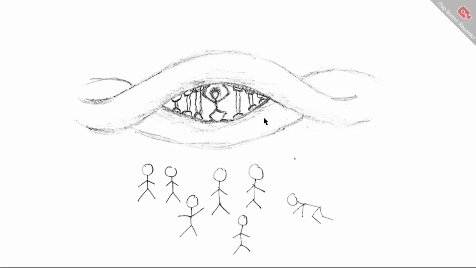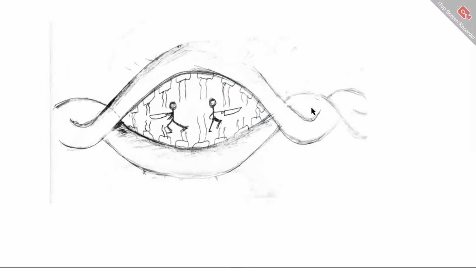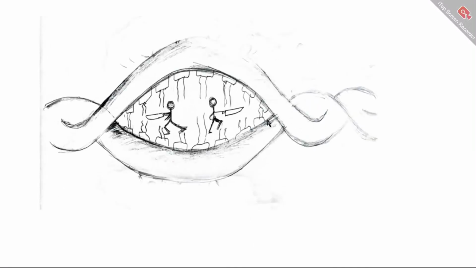The helicase is the enzyme which breaks the hydrogen bonds. It will be breaking the hydrogen bonds and moving toward the replication fork. So it will be like this. These two guys that you're seeing now with the knife are known as the helicase. As the helicase continues to break the hydrogen bonds and move toward the replication fork, the DNA will be coiling as much as it can, because the more you open it up, the more it will coil.